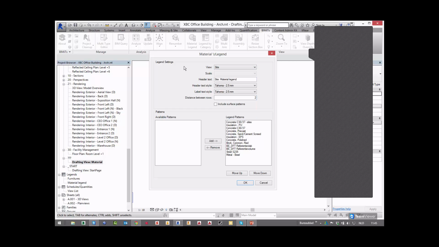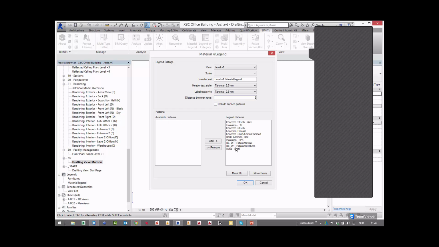A floor material legend. Normally you have here, good question, but I'm missing something. Level text, distance between rows. Okay.